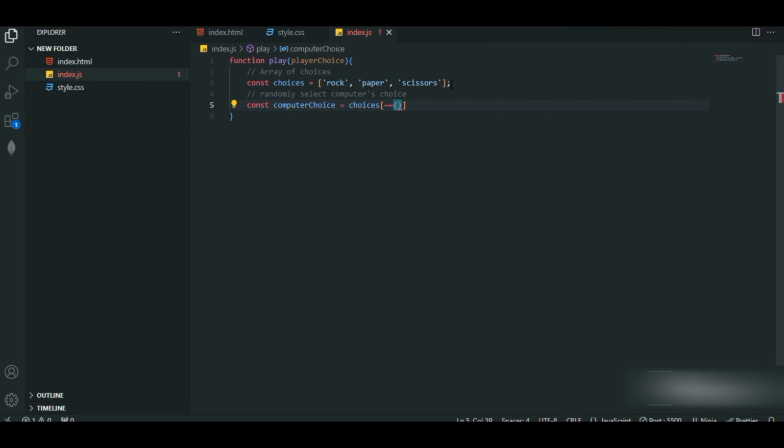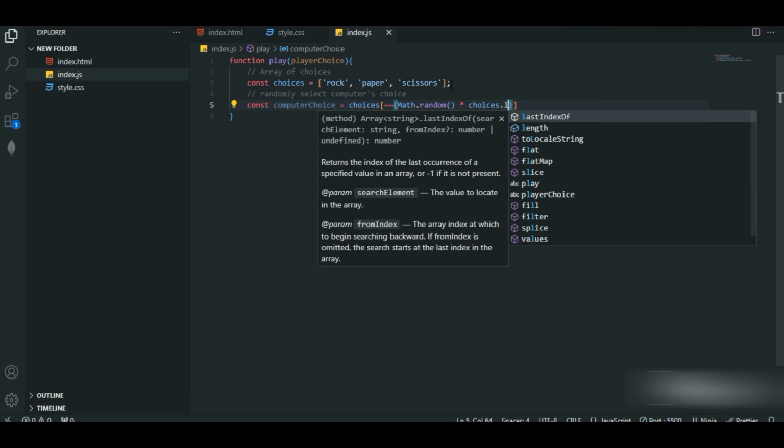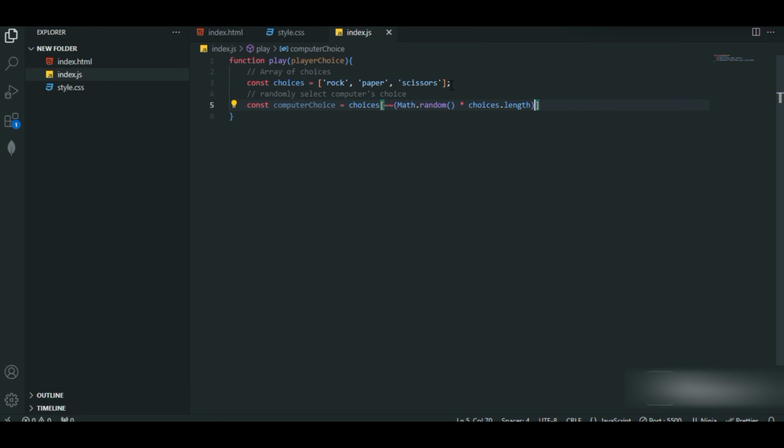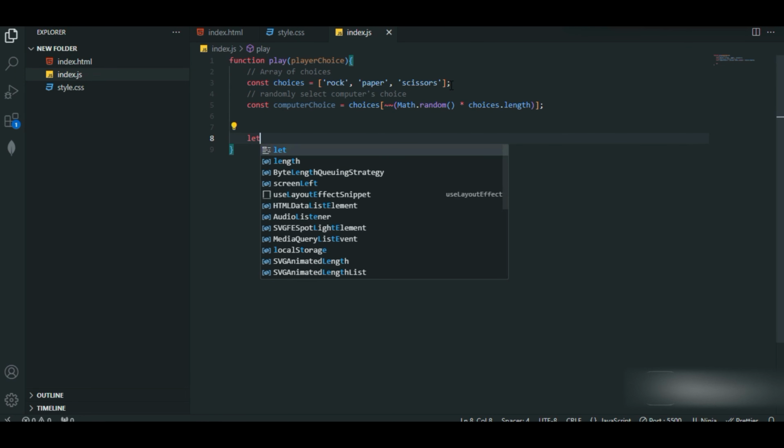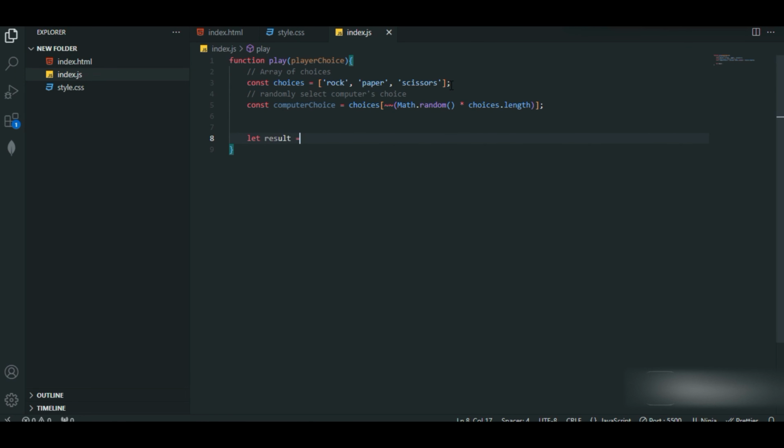Instead of Math.floor, I'll make use of the tilde operator. It is somewhat faster than Math.floor. So I'll give Math.random to choose the random number between 0 to 1. I'll multiply this with the length of the choices, right? So this is it till now. Next, I'll initialize a variable to store the result, right? So I'll give let result equals.